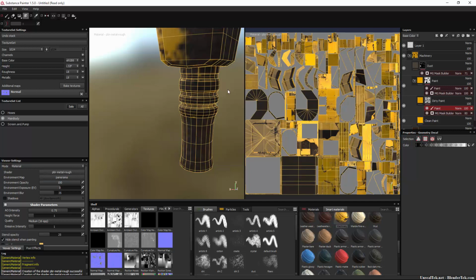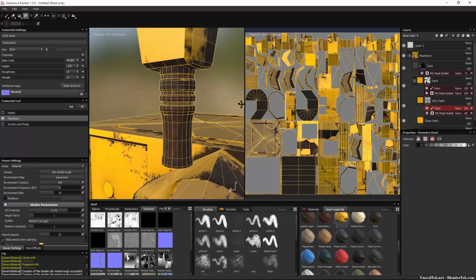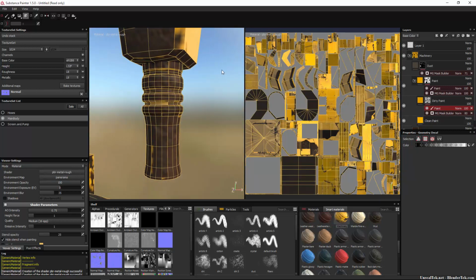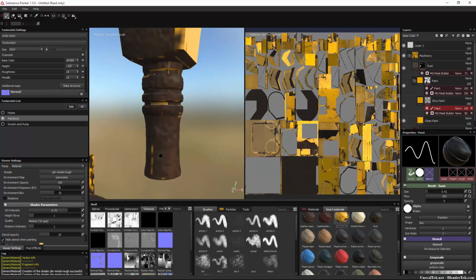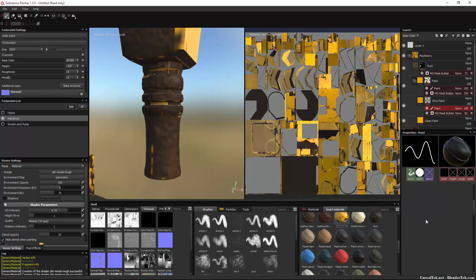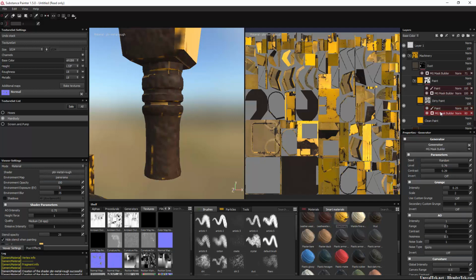Trying to see where these are in the 2D, but I think that's about as good as we're gonna get it. We can go back to paint mode and give it a double go over. You can see this layer is really having no effect even if we go straight white. So yeah, that's having little effect.